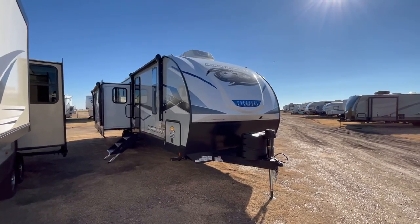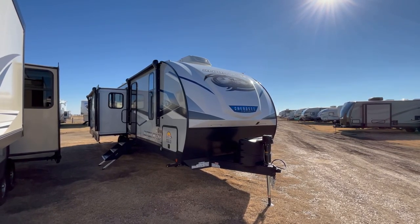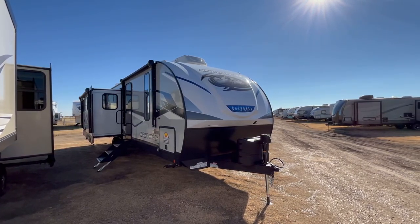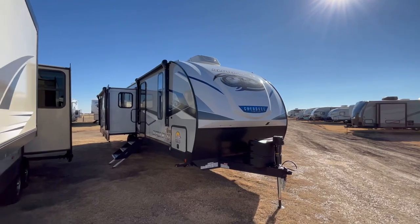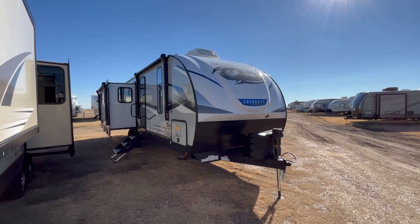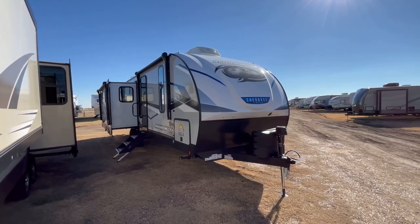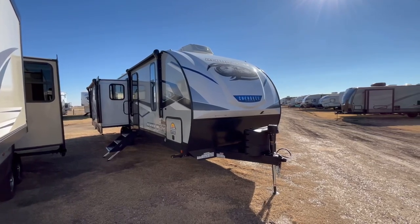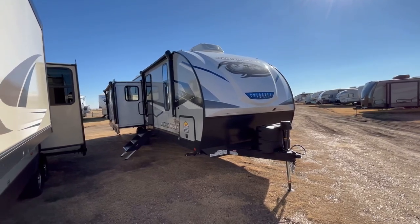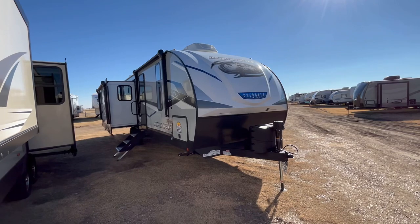Now this one's got a lot of great features. It does have a couple little hiccups such as the travel access and it's a short queen bed — a 60 by 74 camp queen. But it also has some great qualities: this one has the optional second air conditioner, 200 watts of solar panels, a rear travel rack, a 12-volt DC compressor fridge, and a whole bunch of other awesome amenities and features that I think you're really going to like. So sit back, relax, get a snack or a drink, and let's go ahead and jump on to the inside.